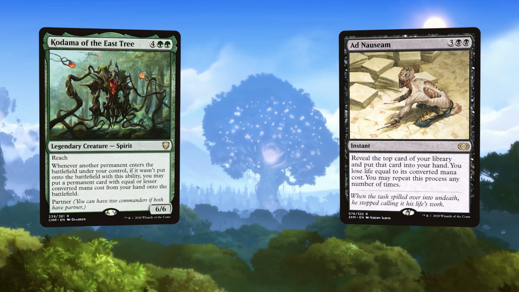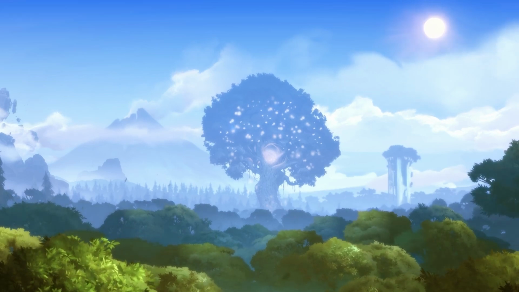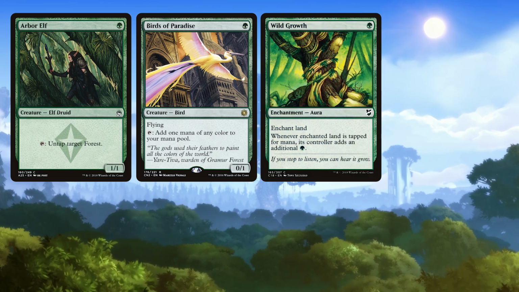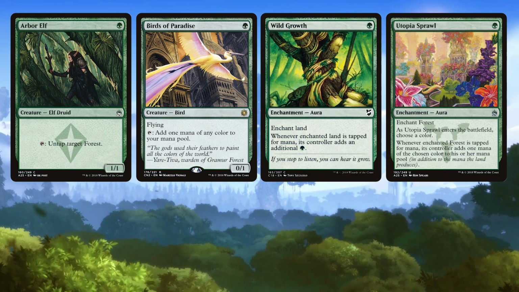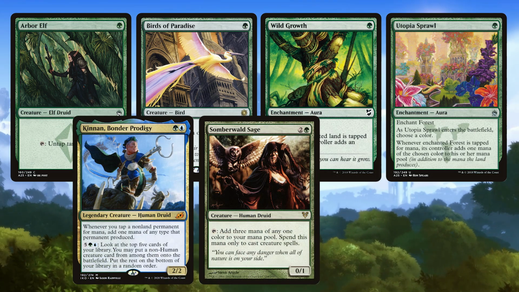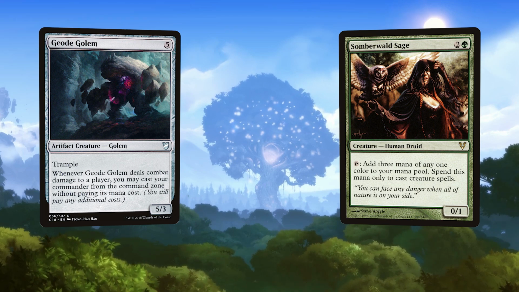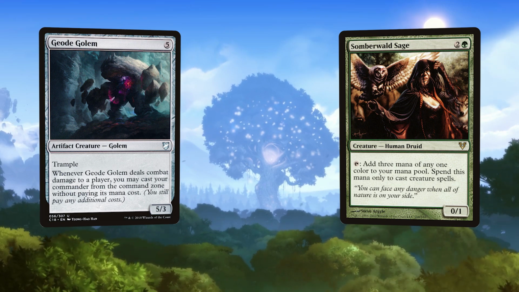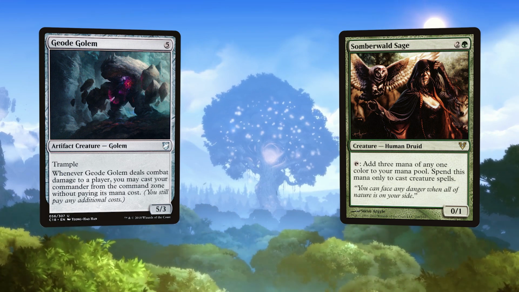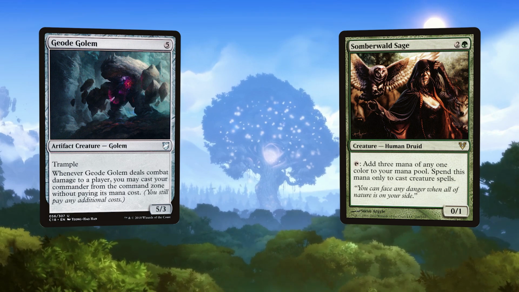We're just looking at 1 more to get Kodama out. For our ramp, we have green all-stars like Arbor Elf, Birds of Paradise, Wild Growth, and Utopia Sprawl. But we also have more expensive ramp pieces like Kinnan, Somberwald Sage, and Geode Golem. Somberwald and Geode Golem are mostly unique to this deck in competitive EDH. Our main combo lines are all commander-based, and both provide a significant boost in our ability to cast our commanders.